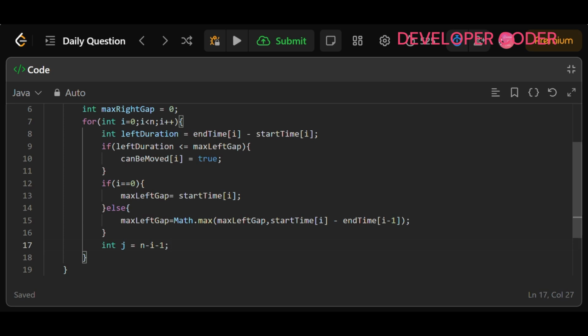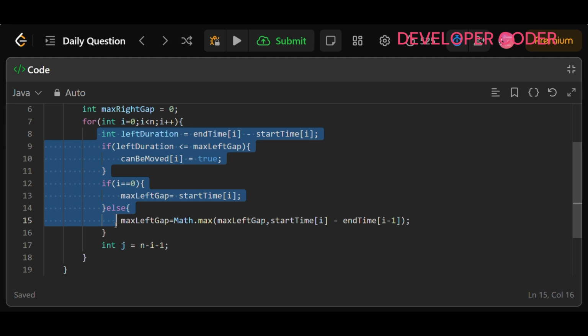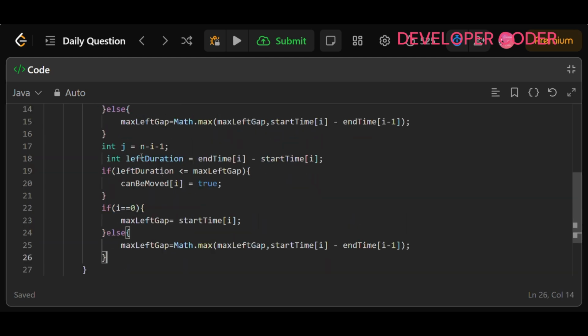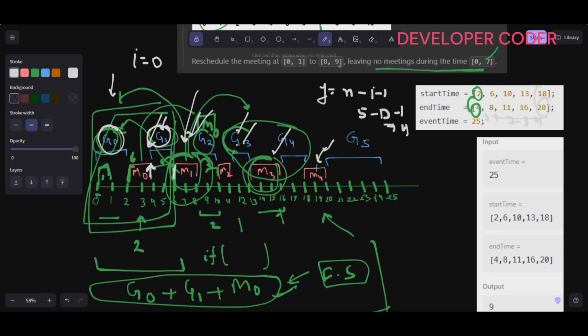So now let me simply copy this and paste it here. Now write duration is what you are dealing with, right? So int write duration is simply end time of j minus start time of j. So for this, end time of this, start time of this.